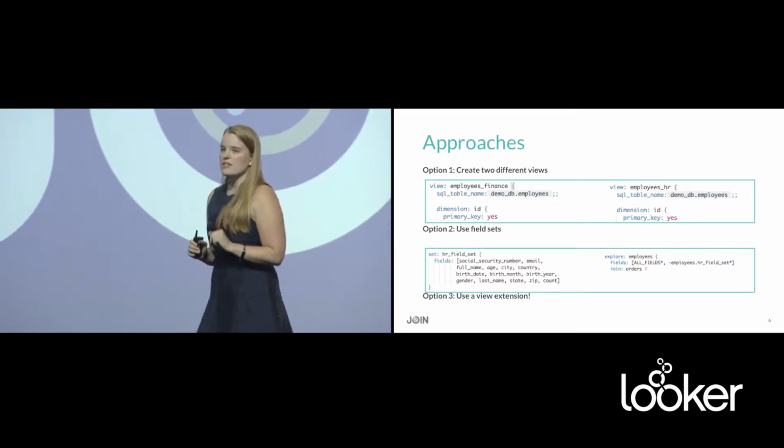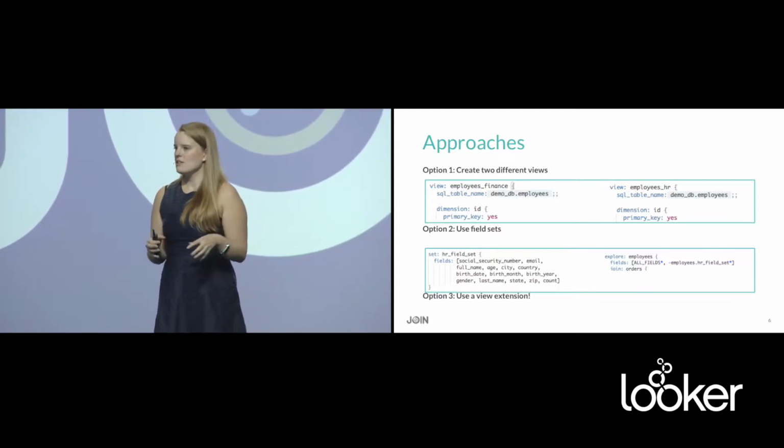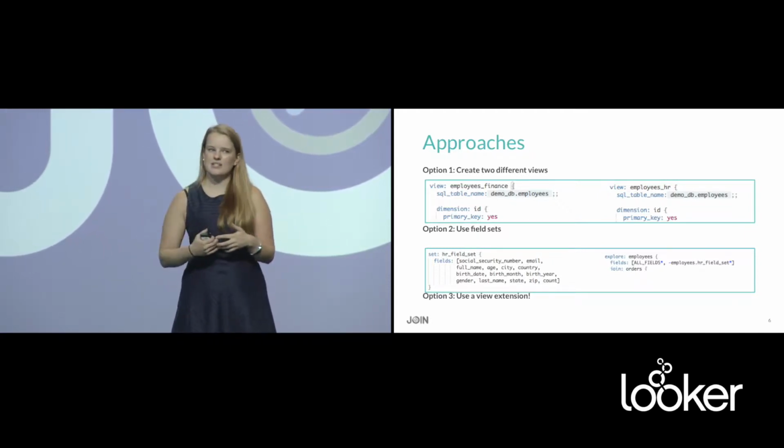But the challenge with this approach is that we have to then maintain this list. So if new fields start to come into our database, if we create any new dimensions or new measures, then we have to add those into our field set to ensure that our Explore is limited appropriately. And so that does add a little bit of a maintenance cost. And if we forget to add those fields to our field set, then it could potentially be a security risk as well.